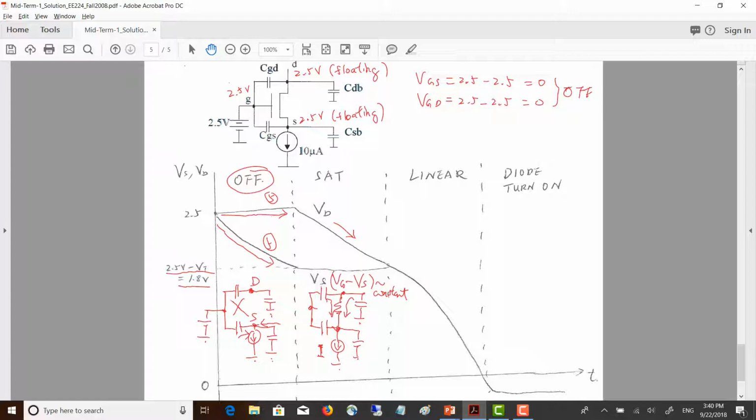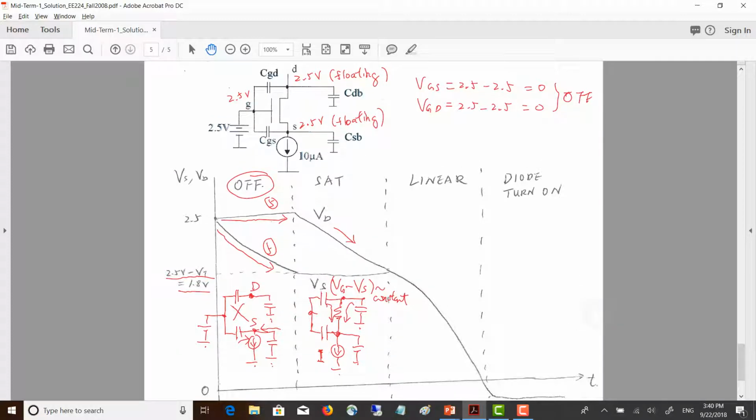Okay? So VD will keep dropping until what? Until it has the similar potential as VS. Right? So here it is at saturation. Right? But once it has the similar voltage as VS, why does it become linear? Why? Because at this point, VD is almost equal to VS, right? And then VGS is almost equal to VGD, right? So both of them are turned on. So they will all go down together, right? So here I give 5 points, here 5 points, here I give 10 points, because for each line, right?